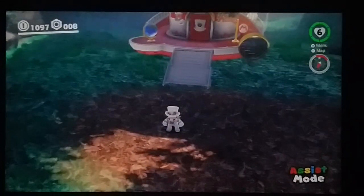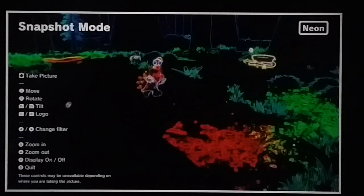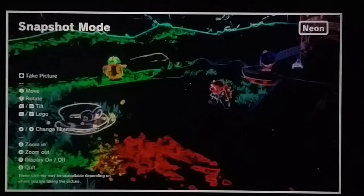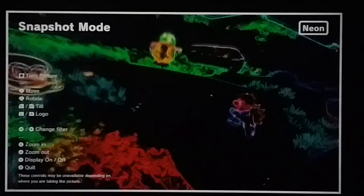Oh, I have an idea — this will make the wallpaper of the century. No, I got a better idea. Oh, this is gonna be cool. Let's move, crop this up a little, zoom in a bit — no, zoom in I said! Tilt the photo the other way. Yeah, yeah, that's gonna look cool!